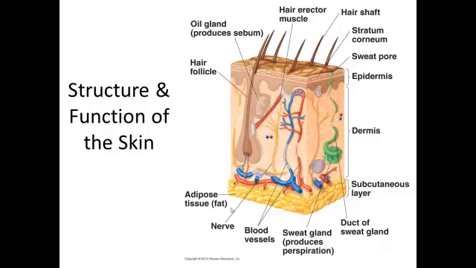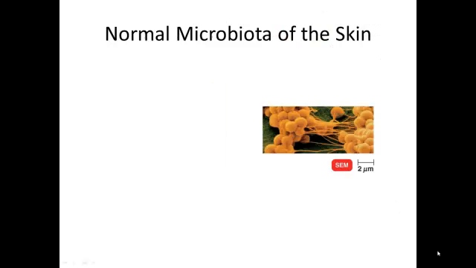Now, your skin, being the largest organ in your body, is also home to a fair number of bacteria. Over here we have our gram-positive staphylococci. This makes up the greatest percentage of the species of bacteria that are living on your skin. Because they are halotolerant and they can resist the dry, salty environment of your skin, that's why they predominate. You do have a few gram-negatives, not very many though.